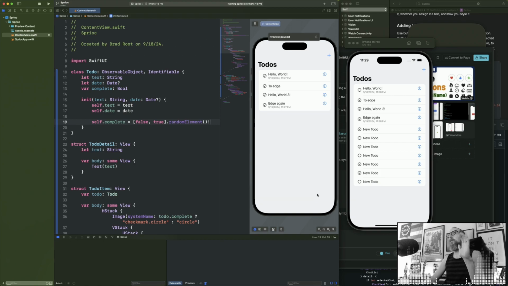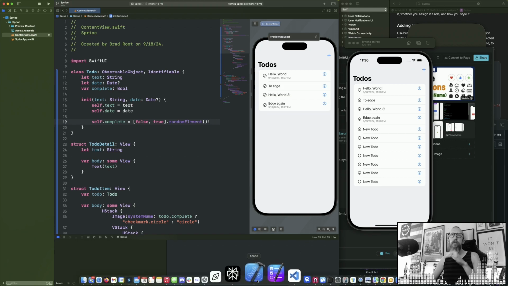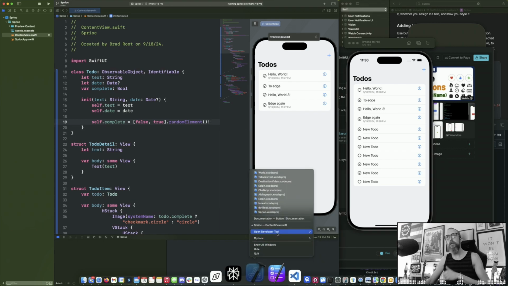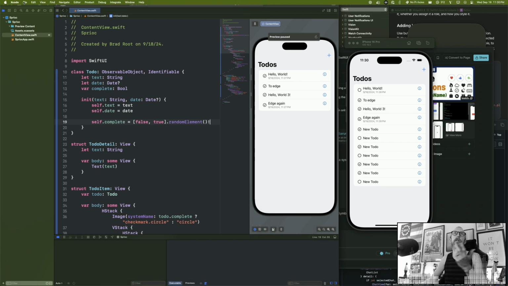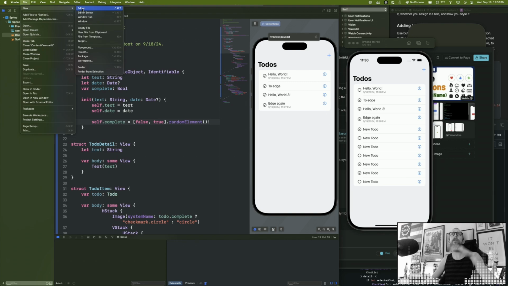So I can go to Google, and especially Hacking with Swift and Paul Hudson, he probably has a guide on how to add SwiftData to an existing project. But I don't want to go looking for that. So I'm gonna do something in a different way. I'm gonna create a new project that has SwiftData in it, and I'm gonna compare the differences between my boilerplate project and what Xcode creates when you create a new project. Because that's fun, and we'll see how Apple thinks we should do it.